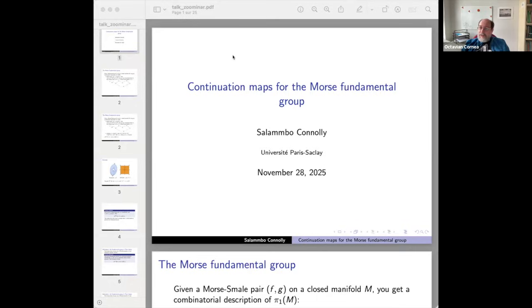you see, it's not the fundamental group of the loop space. I see, that's wrong. It mimics the fundamental group of the space itself. Yeah, I see. Sorry, I misunderstood your question. Yeah, like in classical Floer.